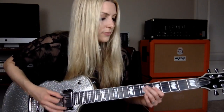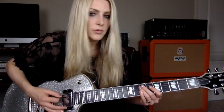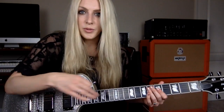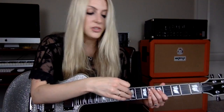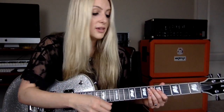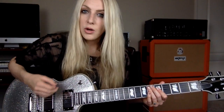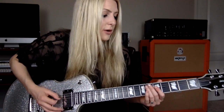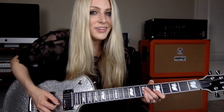So I go down, up, down, 5. I'll just say the fret. Remember, all the double stops are on the 4th and 3rd strings in this riff, and that open note, that chug, is A, so it's the open 5th string. So down, up, down, 5, down, up, down, 7, down, up, down, 5, down, up, down, 7, 7, 7.